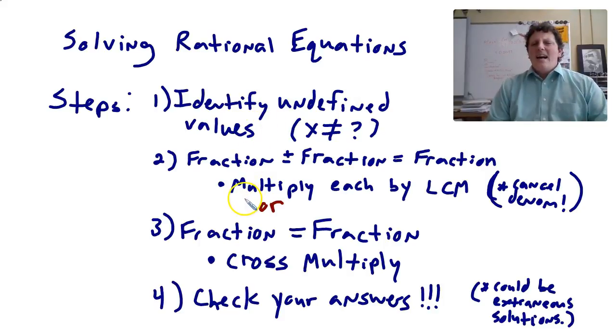From there, you have to look at the equation that you have before you decide what to do. For example, if you have a fraction plus or minus a fraction equals another fraction, then you might multiply each of those fractions by the least common multiple. What this does is it cancels out all the denominators and you don't have fractions anymore. It makes it nice. Or if you end up with a fraction equals a fraction, then sometimes you might cross multiply, and that would get rid of any fractions, and you'd be able to just solve like normal.